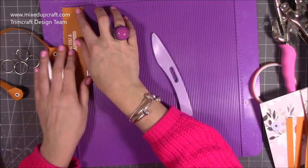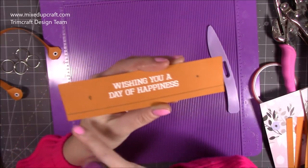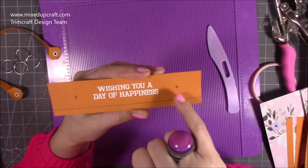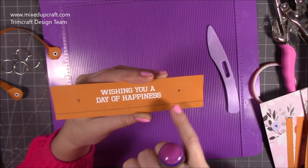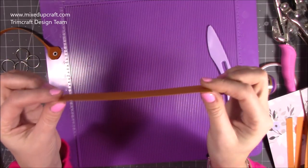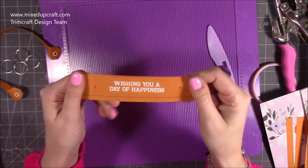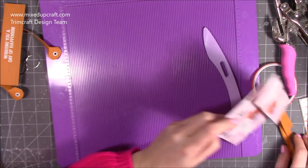You will need a piece of six by one and a half — this is optional. Come up a quarter of an inch on both ends and draw a pencil line, because that's where you'll add glue to stick it behind the pocket. Then come in one inch on each side, find the halfway point, and put a pencil mark — that's where you'll do your hole punches. Put all these pencil marks in place first, then heat emboss or stamp your sentiment, because it's better to do that before attaching it to the pocket as this piece may warp slightly. Once stuck to the pocket and then to the bag, it will flatten again.